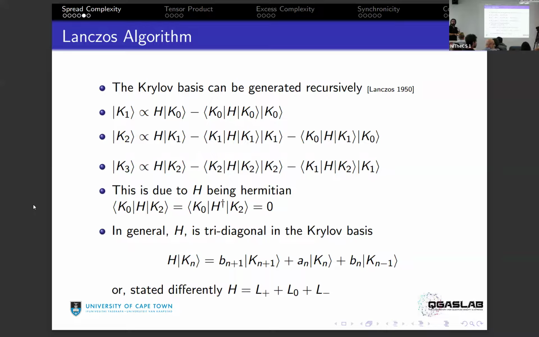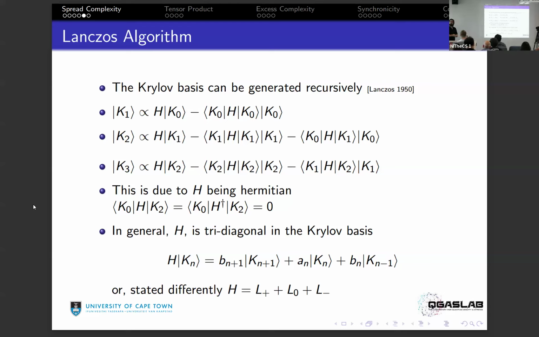How do you choose K0? It has to be generic enough, right? If you want any robust features of a Hamiltonian to show up, you need to show that it's robust under different choices of K0. But yeah, you'll make some choice for K0. The Krylov basis will depend on that choice. It will depend on your reference state as well as your Hamiltonian. In the context where I'm going to work, at least in the examples, these will be simple Hamiltonians from some symmetry algebra. And there are some nice ways to manipulate the reference state by just acting with the elements to move it around different points in the manifold, different coherent states. So in that way, you can get reasonably robust.